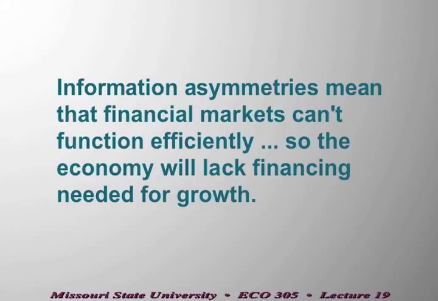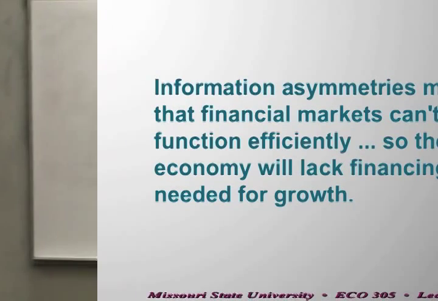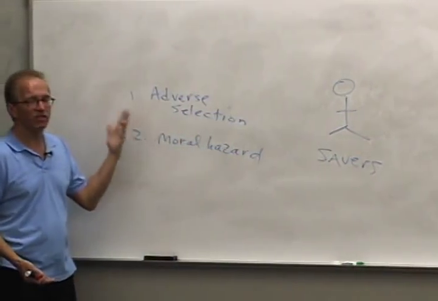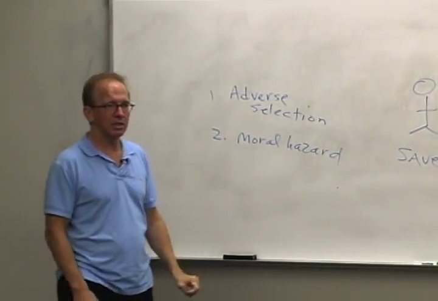There are people who want to send their kids to college. There are people who want to own cars. There are people who want to own homes. There are businesses that want to hire people and build factories and stuff like that. And those borrowers just can't get money. Credit, I should say. Funds, financing. And so there are a lot of desirable activities that just don't occur when this relationship breaks down. And it breaks down because of asymmetric information.